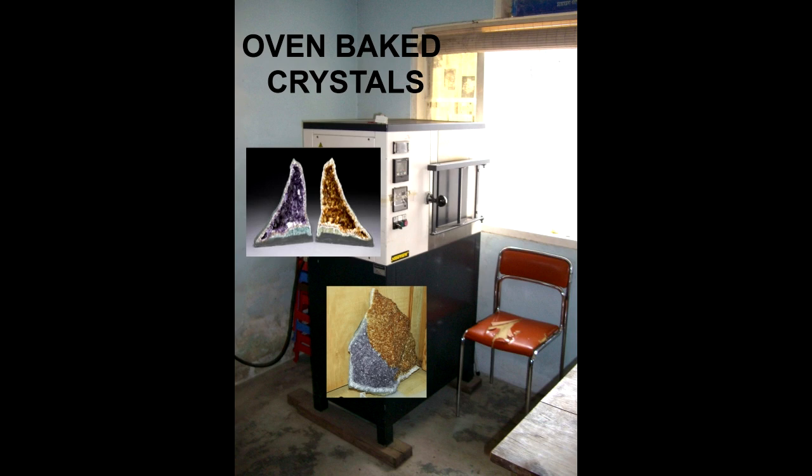Absolutely. Now, citrine, a lot of you may know if you're familiar with crystals, there's two types of citrine in our opinion. The one is the completely natural citrine. It's not been heat treated or dyed or coloured in any form. And the other one is the citrine most commonly found in crystal shops or on the internet. This is the one you see the most, what is called heat treated citrine, which is actually heat treated amethyst, baked in the oven at many degrees, which turns the beautiful purple colour into a dark burnt orange colour.